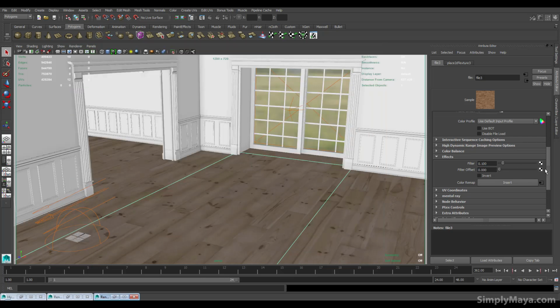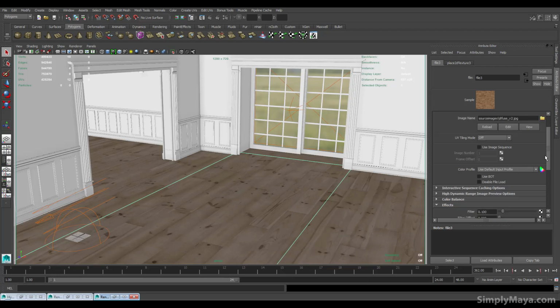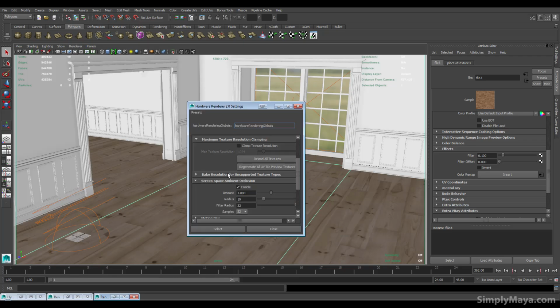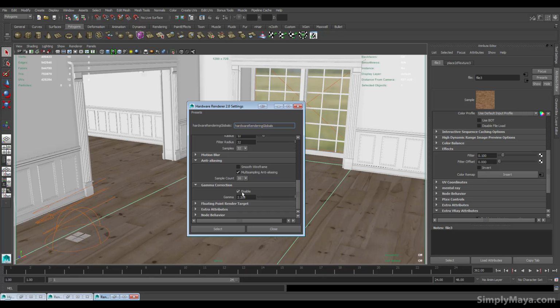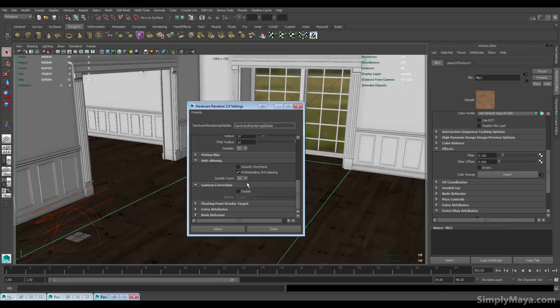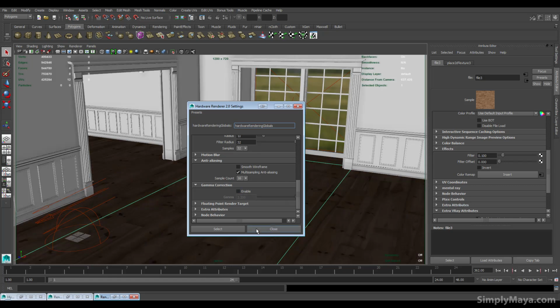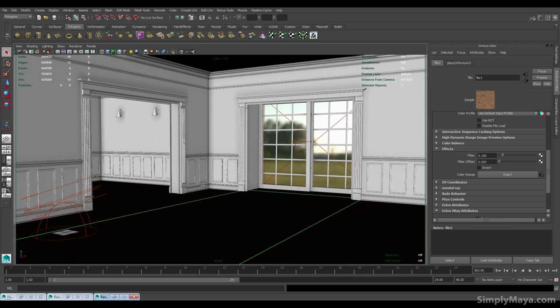So on something like floorboards, I'd like the texture to be more sharply defined, so I just leave the filter type to quadratic, come down and adjust the filter here to 0.01. Now, my floor looks washed out in viewport 2, and I can probably fix that. To be honest, it doesn't bother me that it doesn't quite match in the viewport. If I want to, I can come down and click this off, because we're not gamma correcting the texture so Maya's viewport can see that we have. So let's just turn that off and I'll get something closer to my render view.